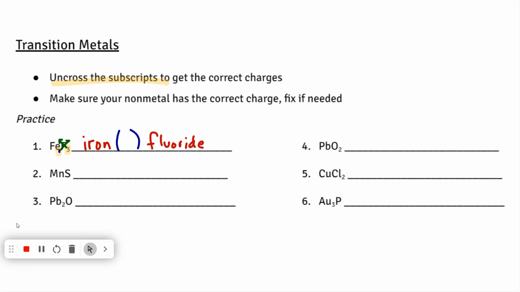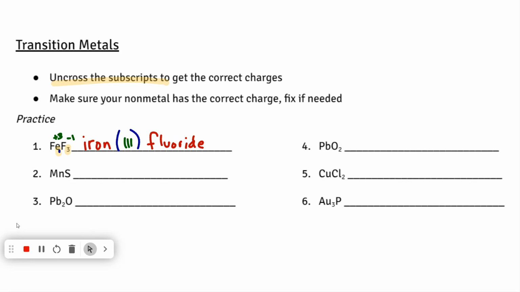So bring them back up to the top where they started off when we were writing formulas, to turn them back into charges. And those charges are going to tell us the charge of our iron atom, but we have to uncross both of them. I know you probably only want to uncross that 3 to find Fe, but we have to uncross both because Fe is only going to be a +3 charge if F is a -1. And it is. So because it is a +3 charge on that iron, this is iron 3 fluoride.